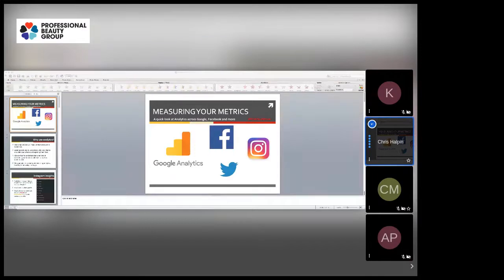Because there is a lot of information out there online that tells you when you should post on social or what kind of content and when that should be going up. A lot of it is stuff that you can learn from your own analytics, and that means that it's personalized to you. And many people probably are already using analytics, and you're probably sat there thinking, well, I check my Instagram analytics every now and again. Honestly, I think that isn't enough.